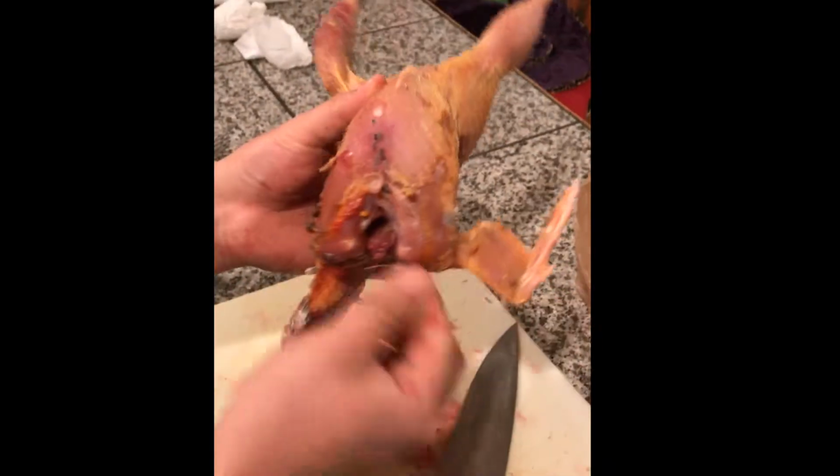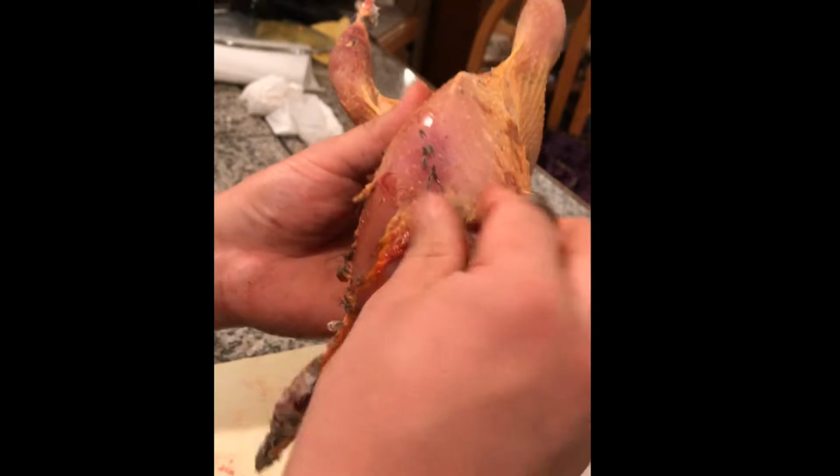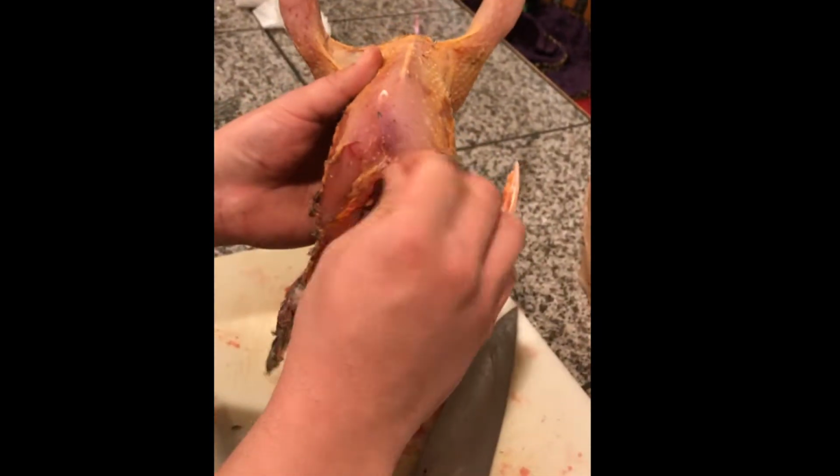All right, guys, so I've taken the neck off. And yes, there's still a lot of feathers that I'm going to go back and get.